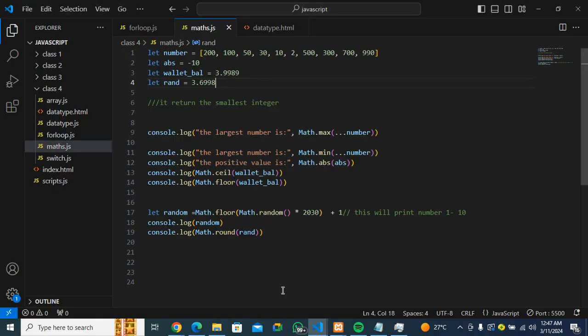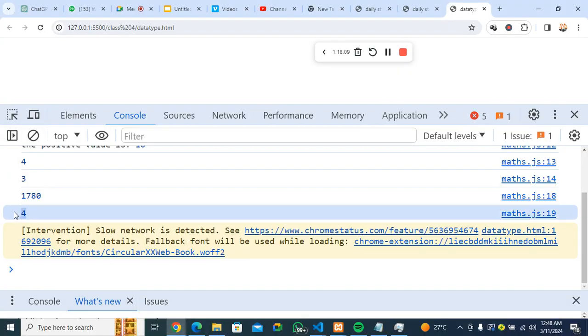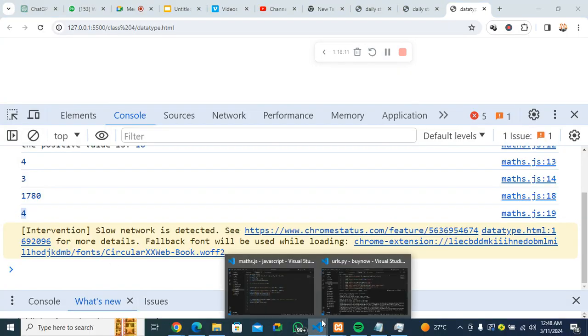You can make use of this sometimes when you are working with money, in financial applications. Let's say you have your wallet balance, and we just need to round it up to the nearest minute. I think we have power, square root, sin, log, exp.